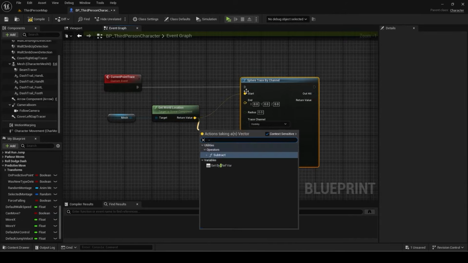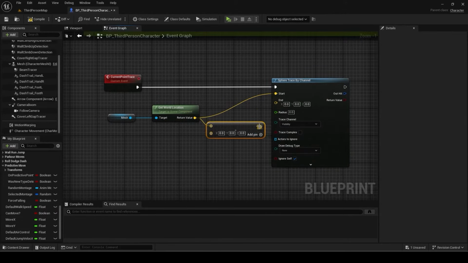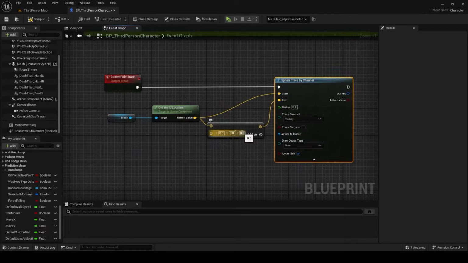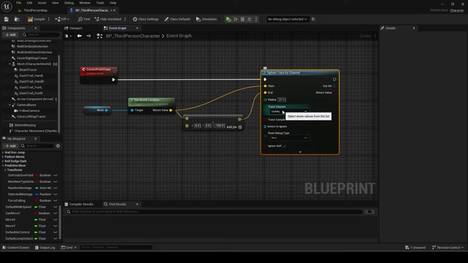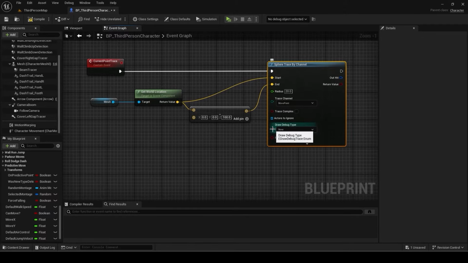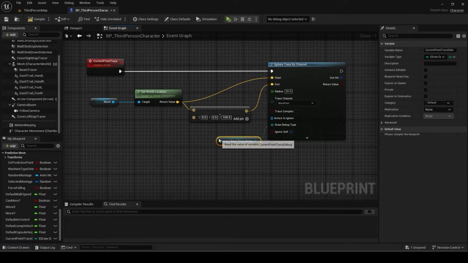For the end, subtract 100 from Z and set it. The radius will be 20. Change the trace channel to move point so it only detects for movable objects. I will promote the draw debug type to a variable so I can test it easier later.